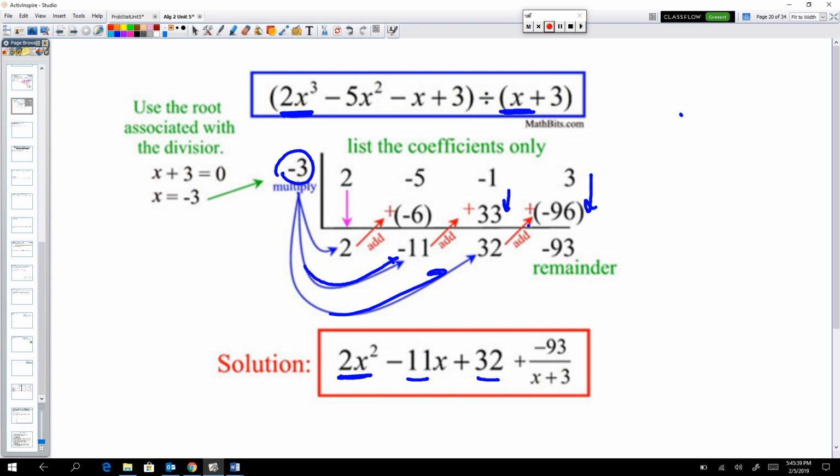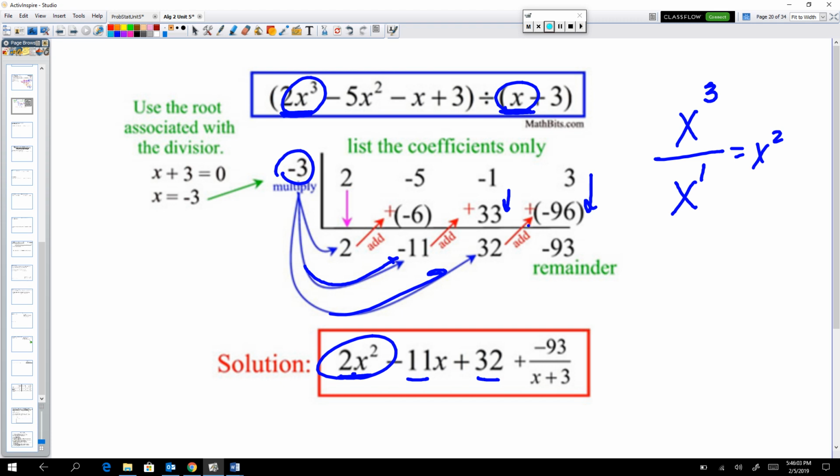Think about it this way. Back in unit 1, we took x to the third and divided by x to the 1. That's what we're doing here, right? X to the third divided by an x to the 1. And remember what we did with those powers. We subtracted when we were dividing like that, right? We took 3 minus 1. That's exactly what happened here. We took a cubic divided by a linear, and we ended up with a quadratic, okay?